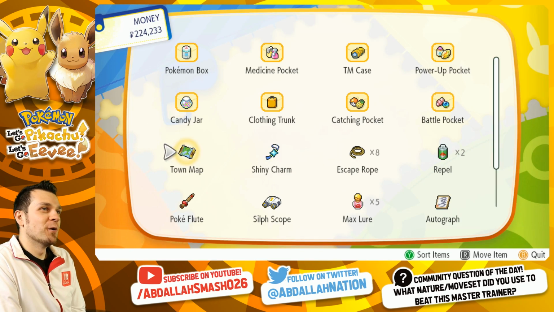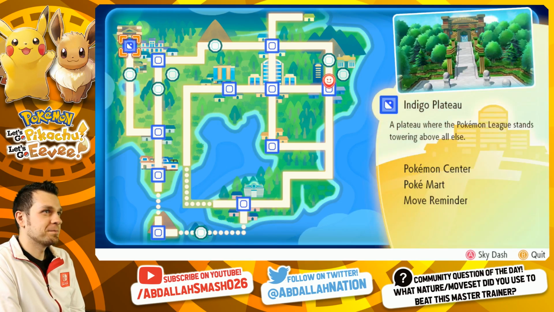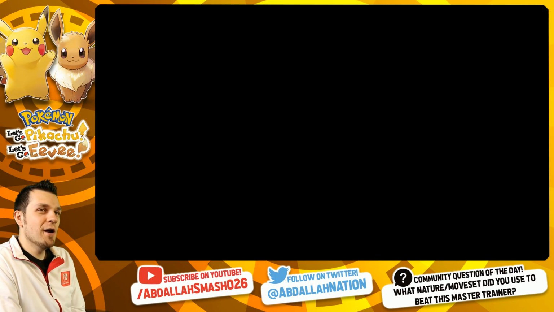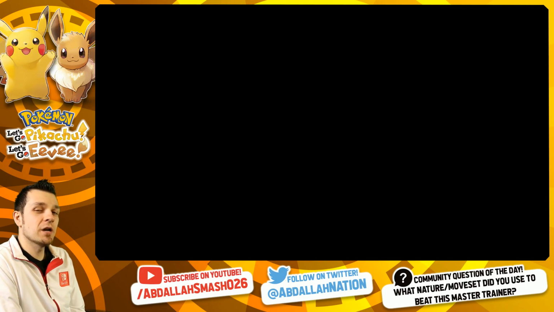And let's go to... Can you guys guess what we're doing? We're going to Indigo Plateau. But Abdallah, the Master Trainer's right there. Why are you leaving? Don't worry, man. We got a trick up our sleeve to give ourselves the advantage. And you guys can feel free to use this trick too.